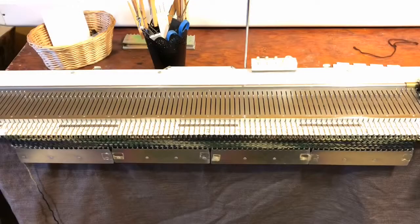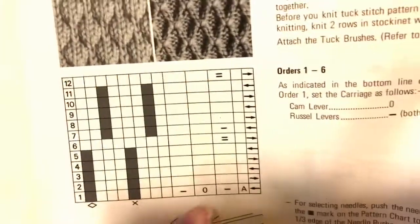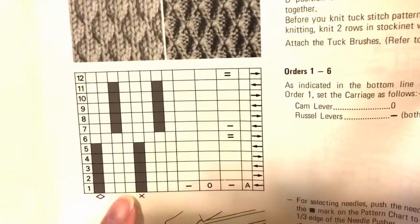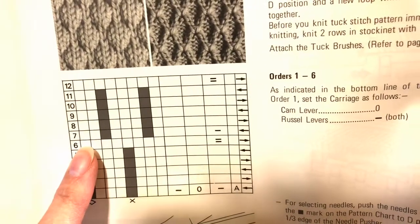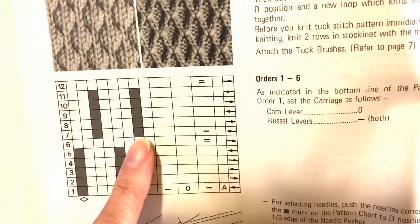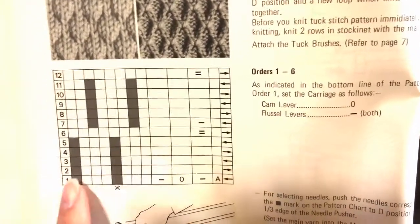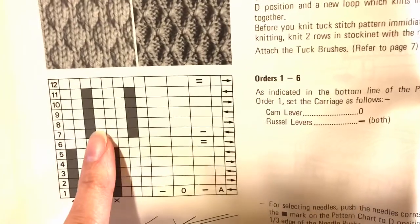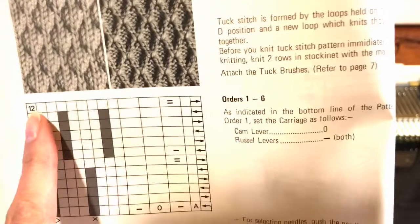Now what we're going to do is a tuck stitch, and this will look like little bubbles. And in order to do that, here's our pattern. We are going to pull every 4th needle forward. We're going to knit 5, then we're going to knit a row of all stitches, and then we are going to pull every 4th out again, but this time skipping 2. So we'll go in the middle of those rows that we pulled forward before, and then we'll knit 5 again, and then we will knit all needles.